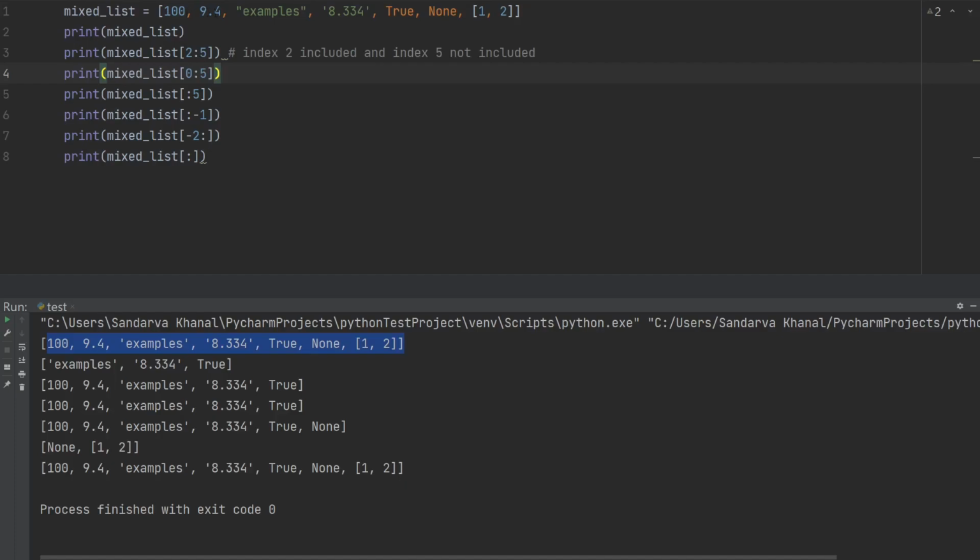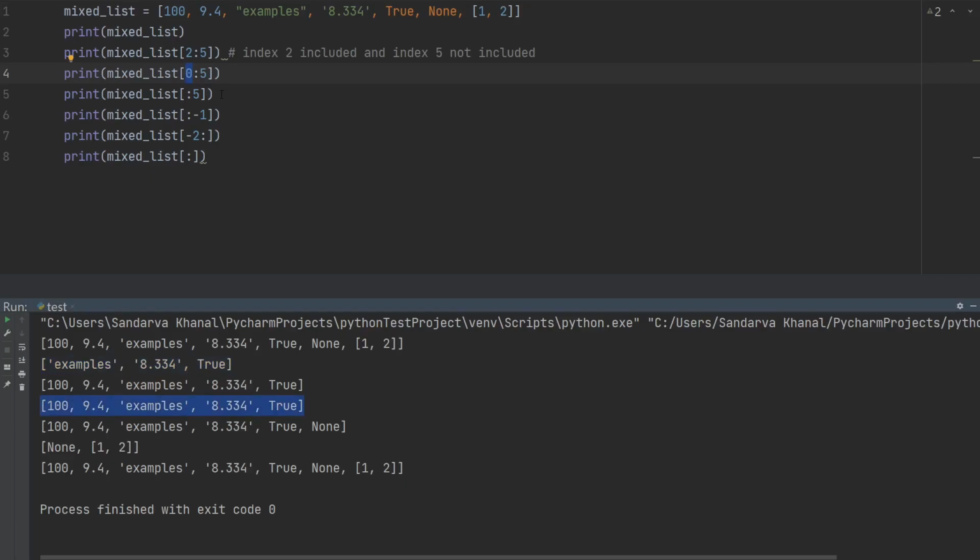So index value 2 would be examples 3, 4. So this is all that would be printed out, and you can see that in the printout on the console. Now, instead of 2, if we were to say 0, that would start from the beginning and print everything from index value 0 up to that point, which is similar to not providing anything in the beginning of the slicing. So if we were to say blank colon 5, that is the same as the previous statement, and it would give out the same output again.